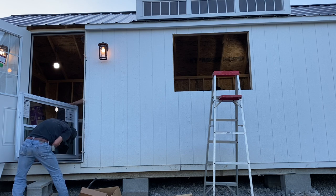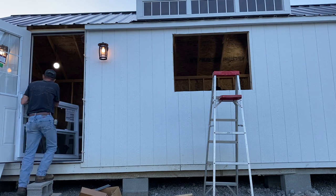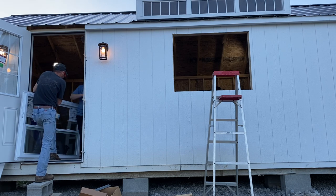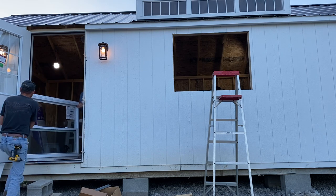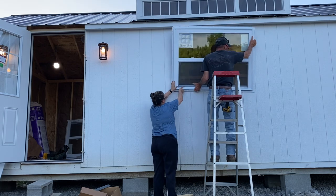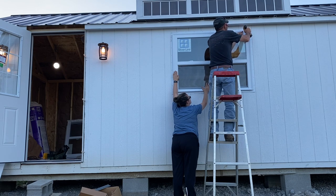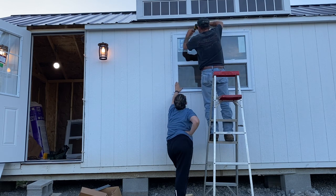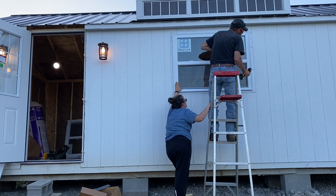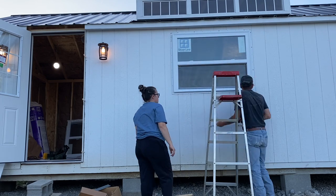But this night, we got the front two windows put in, and then he repeated that same process for the other three windows. So on the front of the shed, you'll see it towards the end, there's two of the larger windows, the dormer and the door. If you're looking at the shed from right now where it is on this video, on the right side of the shed, there's a small window. And then I have two more small ones on the back of the shed. And then there will be eventually French doors on the back. But this night, we just got the two front windows put in. And then the following night, we got the other three windows put in. And I didn't film that process because it's literally the exact same thing. It's just repeating all of this.